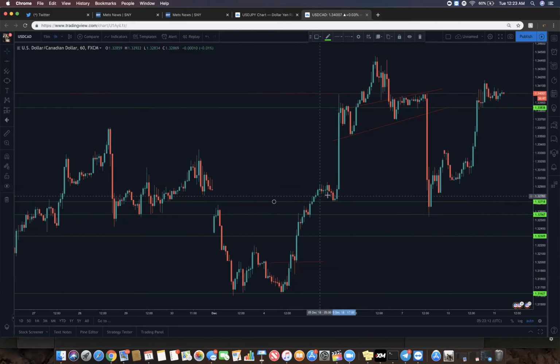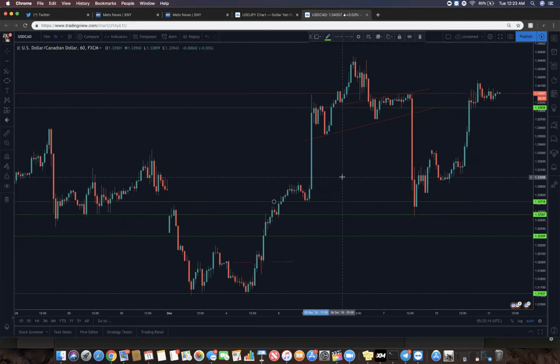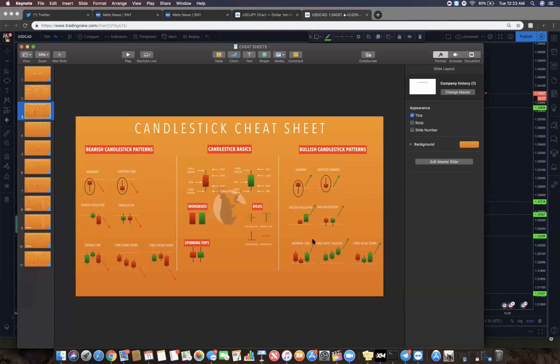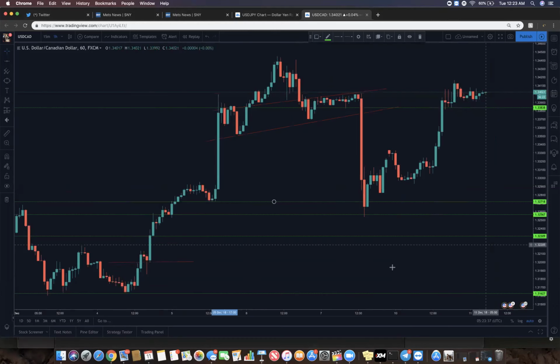Here's another pattern we were talking about, right? We have at support, we spoke about a morning star, right? The market was going down, and the morning star formed right here with a bearish candle, right? Then we had this short body, and then a bullish engulfing candle. That right there is a signal that the market is going to go up. So we have that market there showing us this. Look what happened right after that.